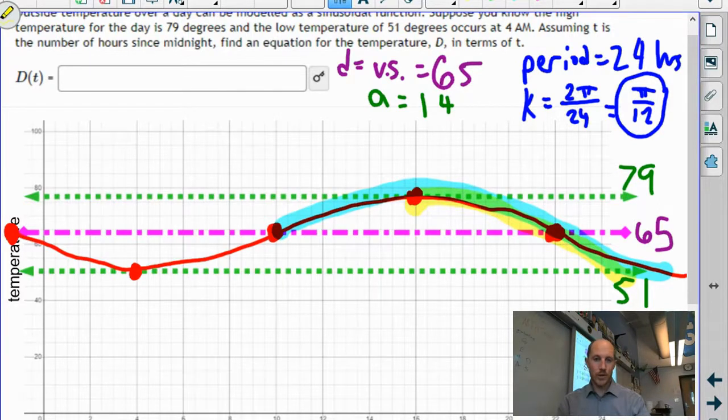I could decide that, for some reason, I want to do a negative cosine because I want to have the smallest phase shift possible. So negative cosine, if I make the amplitude negative, is going to start at the minimum. That'd be right here at that minimum point. So I could do a negative amplitude to reflect my cosine graph so that it starts at the minimum, and then I would still need a phase shift of 4 hours to start there at the pink or magenta dot.